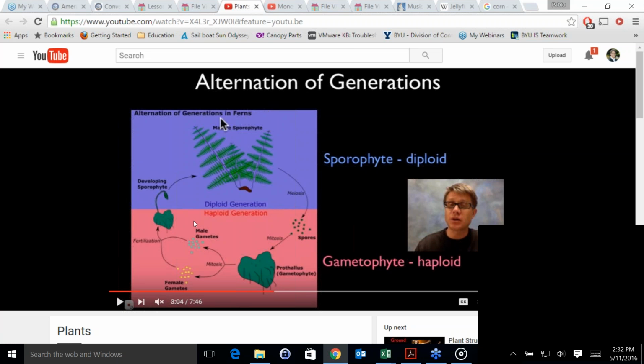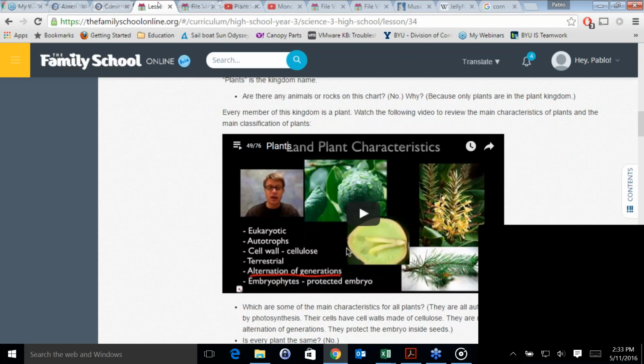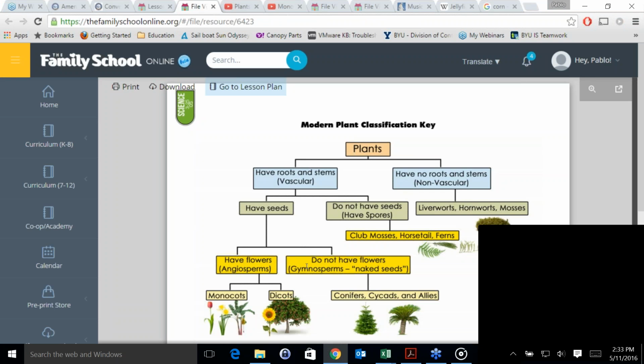Okay, and all plants have that. Now the ferns and the mosses have a large portion of their life that is haploid. Especially the mosses, the largest part of the life of the mosses is in the haploid state. The ferns are kind of, I don't know if to say half and half, but something like that. And then when we go to the angiosperms and the gymnosperms, it is mostly diploid.